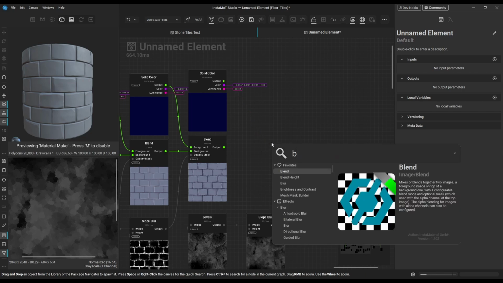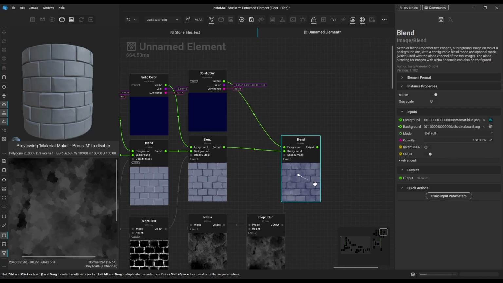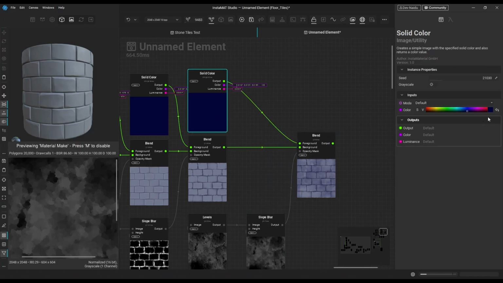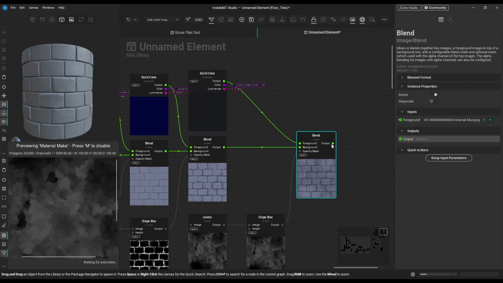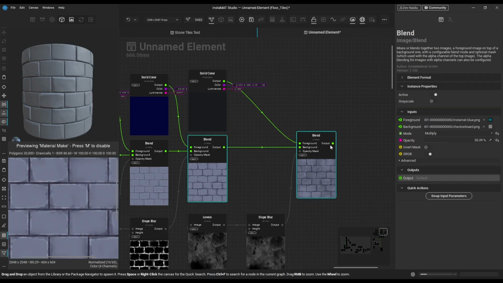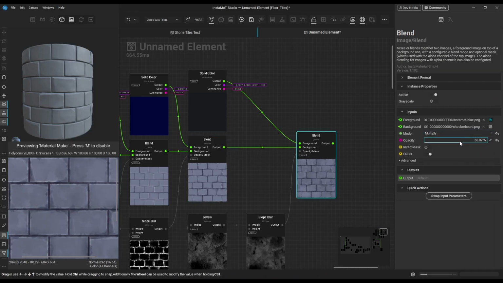Let's blend this. I'll use a dark desaturated color. Multiply and opacity at 60%.